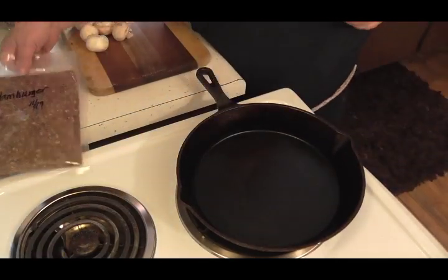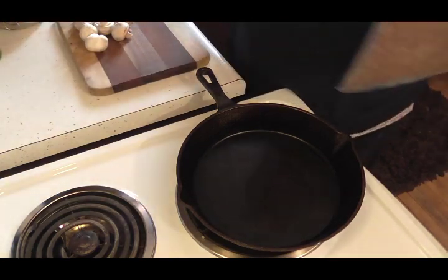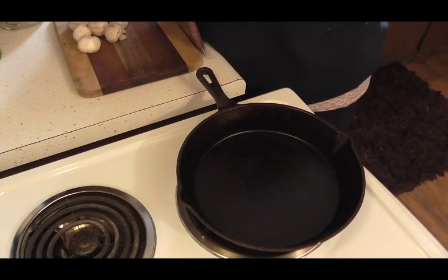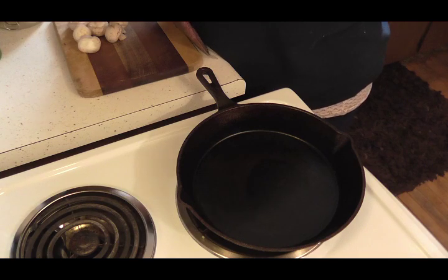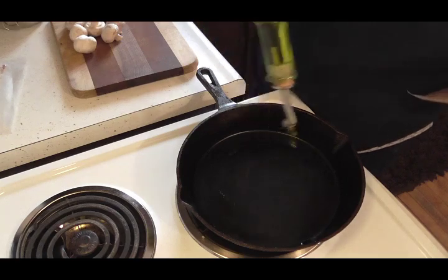Hello friends, tonight I'm going to show you how I make a hamburger gravy my way. And I add a little extras to it. I don't just do hamburger, onions and the gravy. I put a little veggies and some mushrooms and all the good stuff in it.